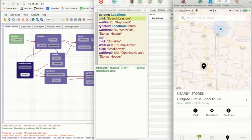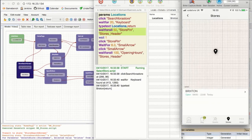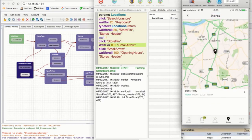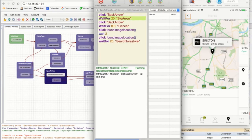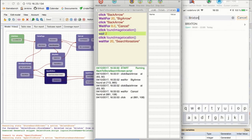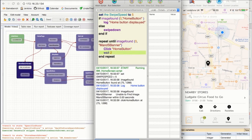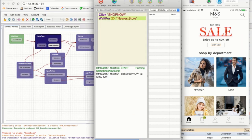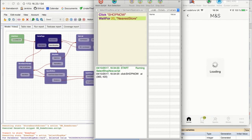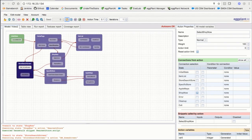Okay. So you can see we're doing all these paths that a user wouldn't usually do. We're going back and forth, scrolling up, scrolling down, and we're testing the application as a real user would. A real user wouldn't go through a nice happy path through the application. They might search for a store, then add an item into their basket, then try to shop for something in the sale like we're doing here with the Shop Now button. And Eggplant AI is giving you a really simple way to automate all of those particular test cases. Now you'll notice this particular model, we didn't actually put an exit on it.